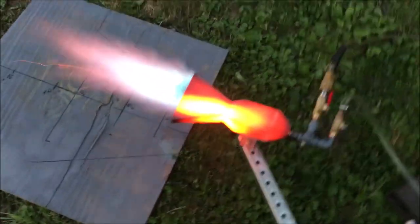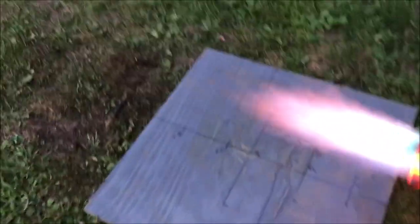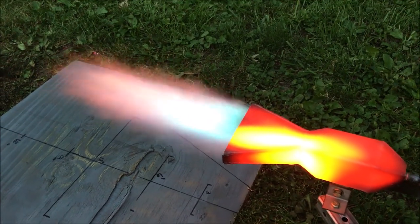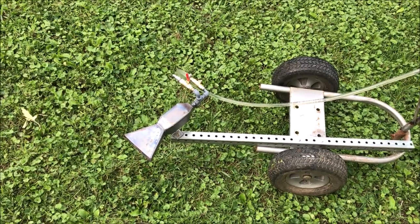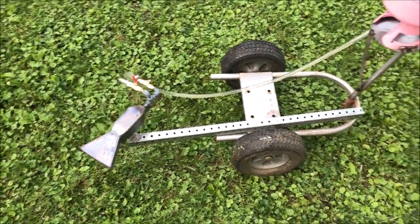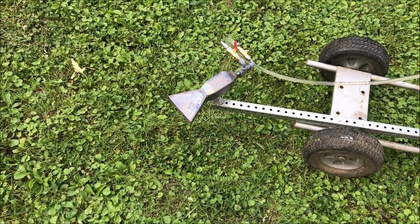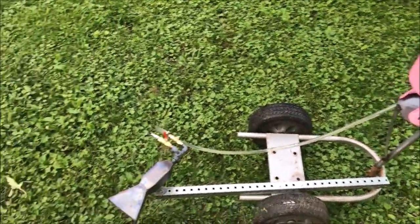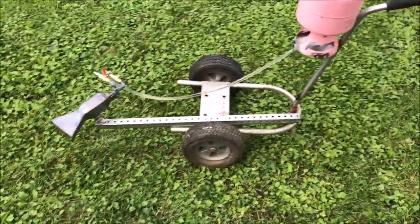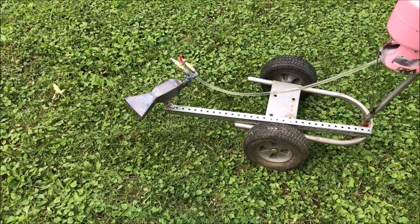That is how you'd want to run it when you're done with it for the day — just for a couple of seconds. So I'm going to end it here, fellas. Hope you guys enjoyed the test. Thanks again, Eric — appreciate it. Also, we are going to get a look at this thing burning at night. It's a beautiful blue flame with this vegetable oil but it's doing us no justice during the day. Hopefully we'll be able to fire this thing up for at least 10 minutes and take a look at that flame in visible conditions.